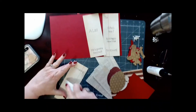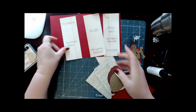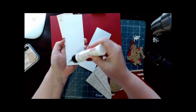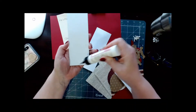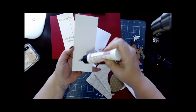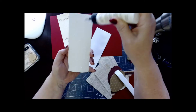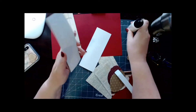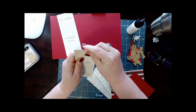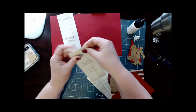Spread that glue out — that's going to be one card, and then you're going to take these two and put those together. I'm using a mixture of cardstocks — these are scraps that I had left over. I believe this is Jolly Saint Nicholas or Lost and Found from My Mind's Eye. It's discontinued, I don't believe you can get it anymore, but I was just using stuff that I had. Use what you have, pick a theme, and go with it.